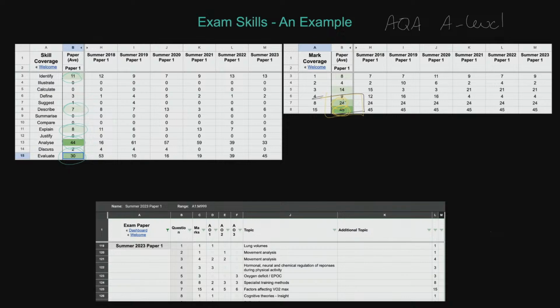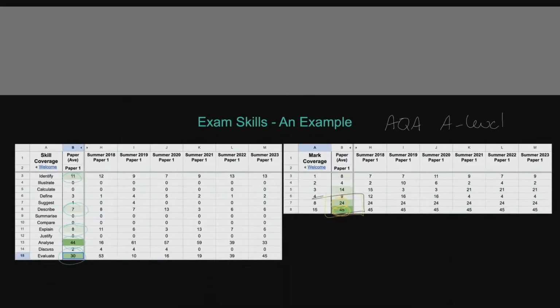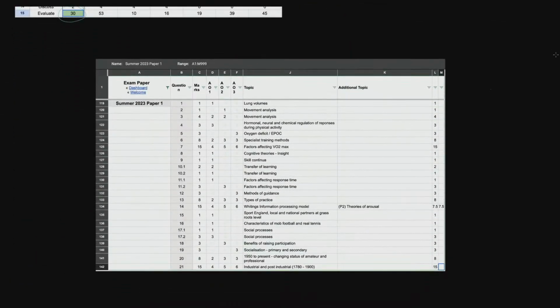Do we want to make everything assessment focused and just do essays? No, we don't. We want to teach and we want to encourage and we want to guide, but we've got to do that in the context of making sure the kids are assessment ready. Now, one other factor I'm going to consider, and this is part of the data centre, hopefully it's fairly legible for you on the screen here. I just want to draw your attention as well to the nature of the paper, which again, we can extract from that data centre.